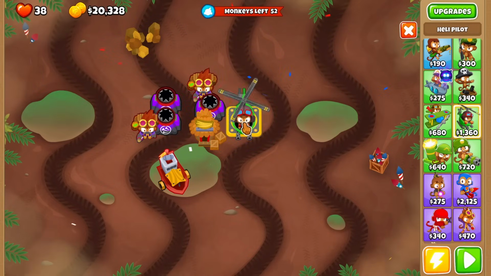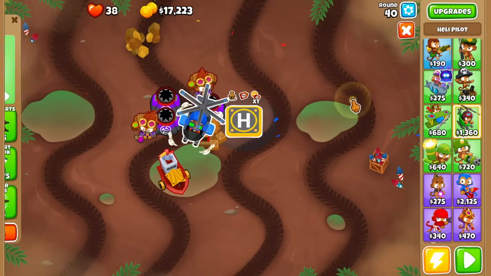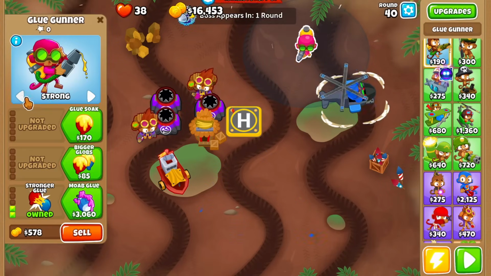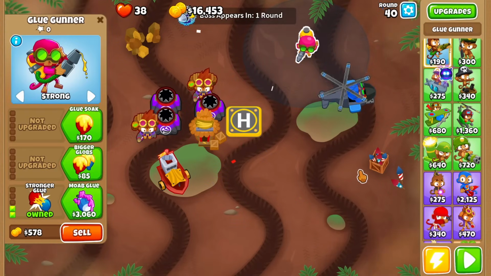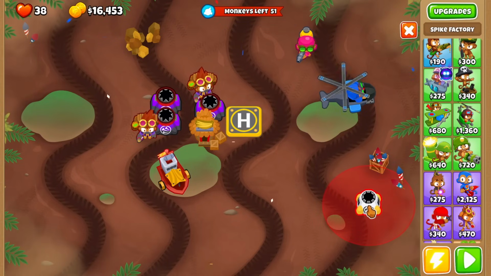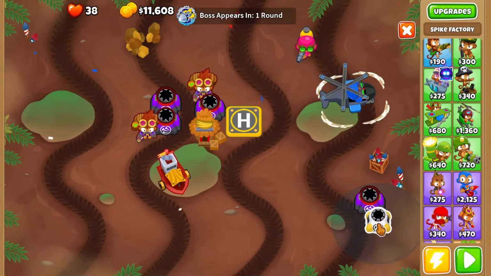And one quick note, for round 42, at the start of round 42, you have to buy a 300 sub to decamo the camo bloons, otherwise you are probably going to lose, because you will leak all of the camo bloons.